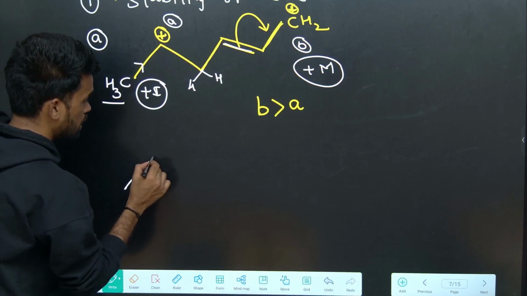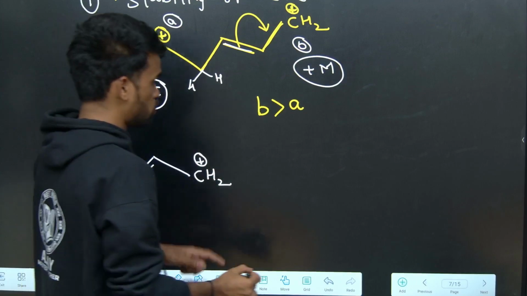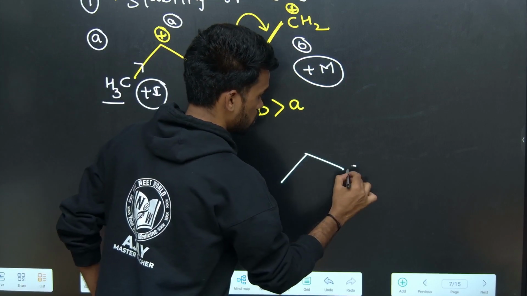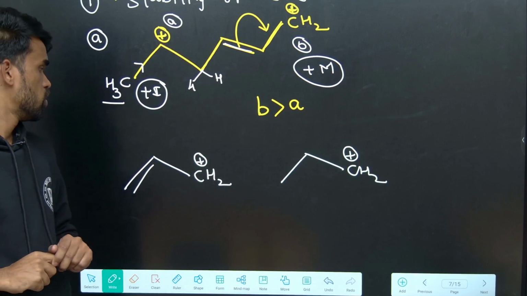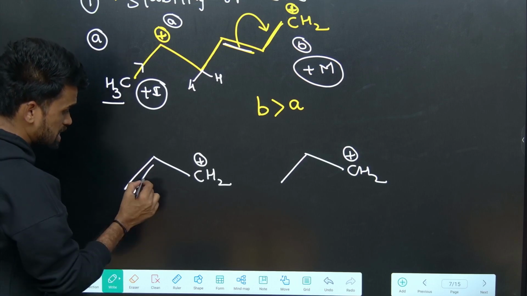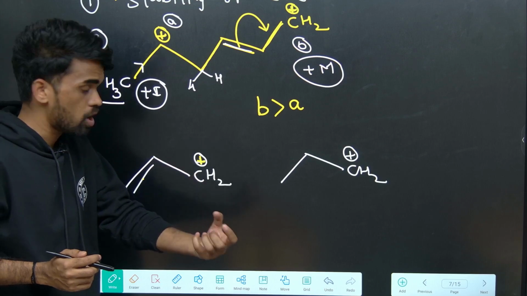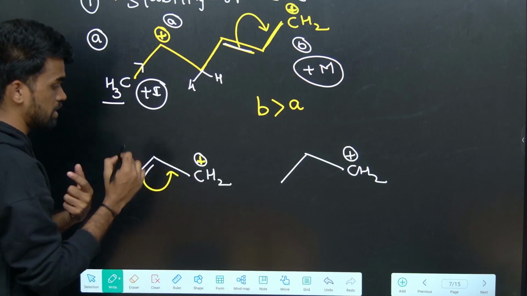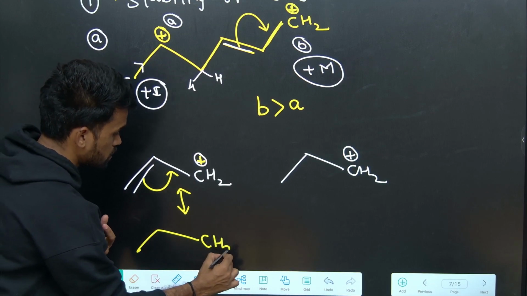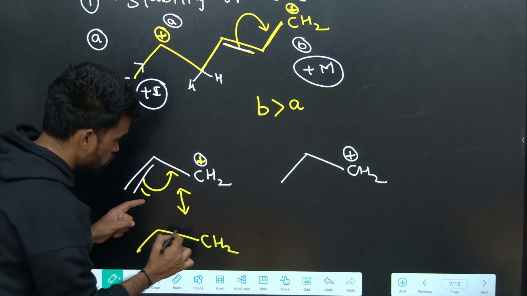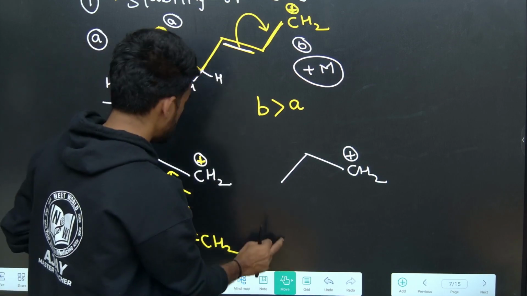Okay, so here let me take CH2 plus, and one more thing I am taking here, CH2 plus. So now tell me, out of these two, which carbocation is more stable? Here, check that these pi electrons and this positive charge are at alternate positions, that is, a conjugative position. So it can be stabilized like this, and we get a resonating structure something like this. When these pi electrons shift here, you can write it like this, and this carbon gets a positive charge on it. So this is how it is getting stabilized.